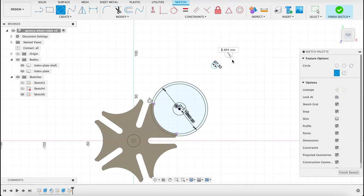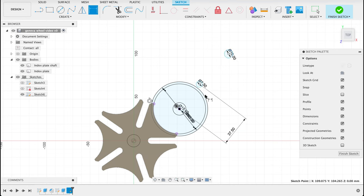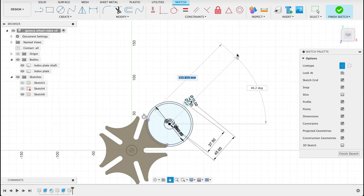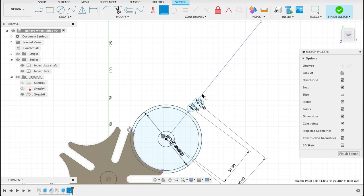Got our other one. That's 10 millimeters, and the distance between there and there is 37.5, and the distance between there and there is 45. And then what we're going to do, I'm going to just draw a construction line heading out here. This is going to be a line that we use to orient our circles. So I will go coincident, make this line coincident, or that circle coincident with the line, and that one.